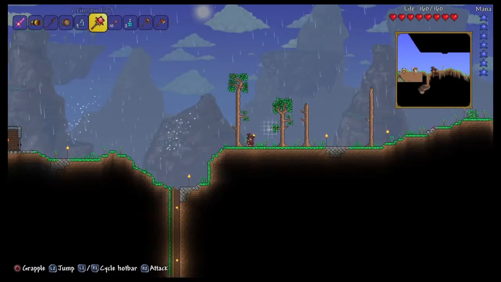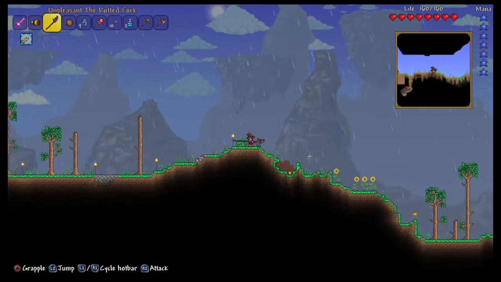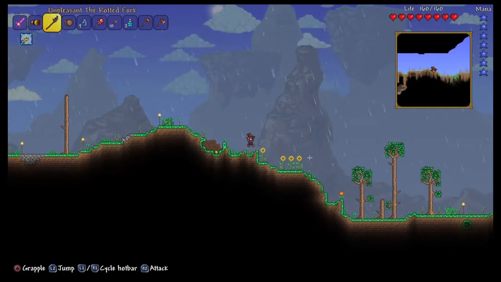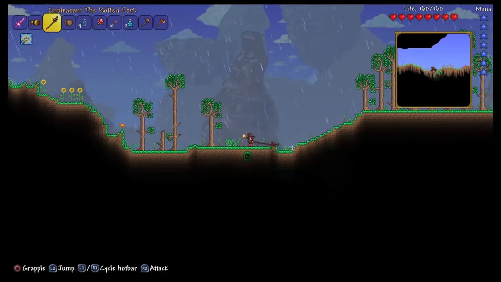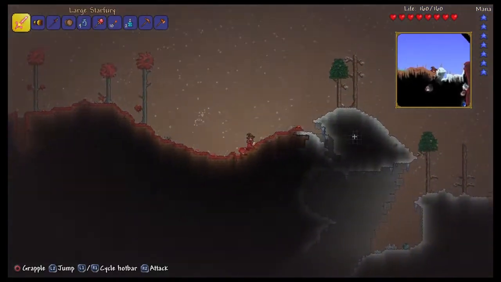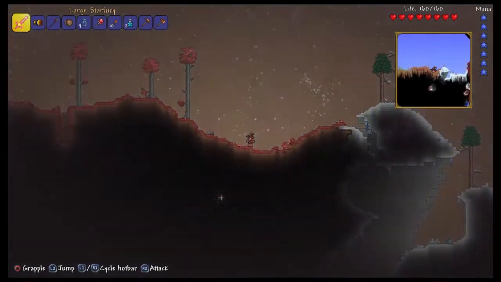Alright, so I've turned the auto pause on, so that means while we're in our inventory trying to get something, we don't need to keep on pausing. We don't need to do that every 5 seconds. This is like the only ground, so I can't even find any.